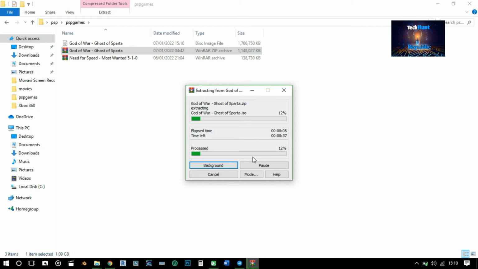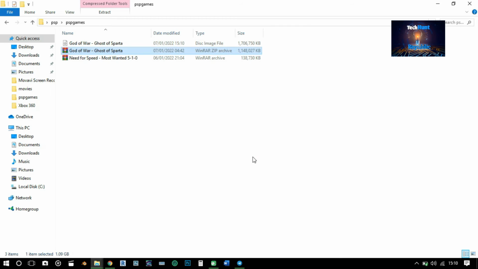Extraction in progress. After extraction, it would look something like this.